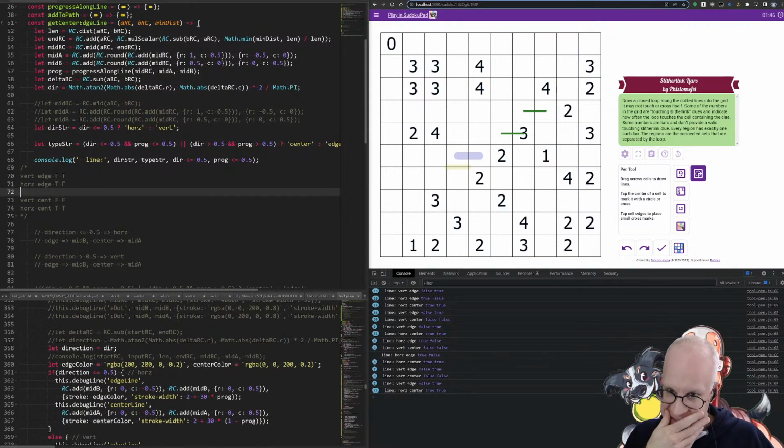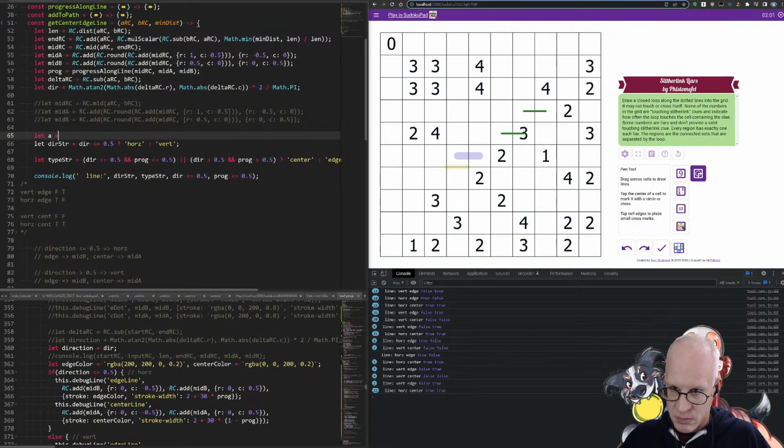All right. And now we calculate these, right? So we can just do that. So we can say let A equals, what did I output here?